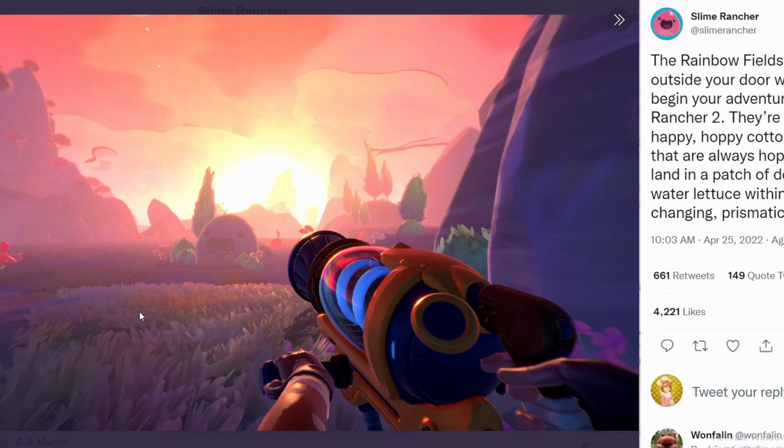Obviously, Rainbow Fields is going to be the starting point for our adventure. Just like in the first game, the Dry Reef is our starting point. The Rainbow Fields is the exact same thing. Not complaining, because Rainbow Fields so far looks like a spectacular area to explore and find adorable slimes to collect.